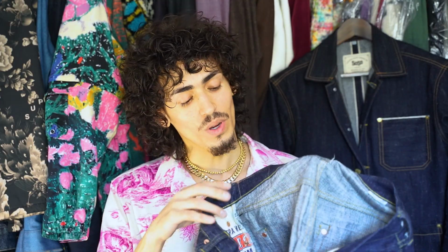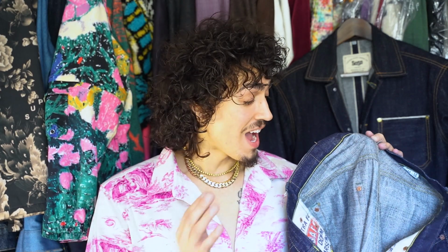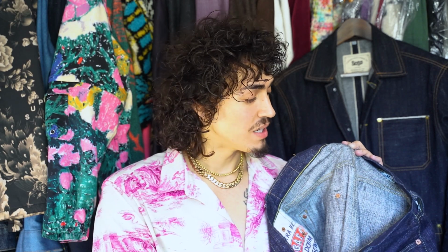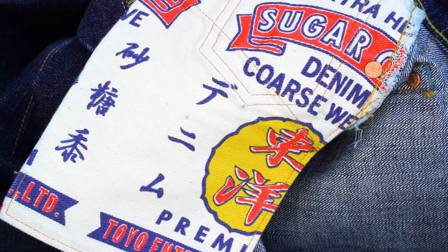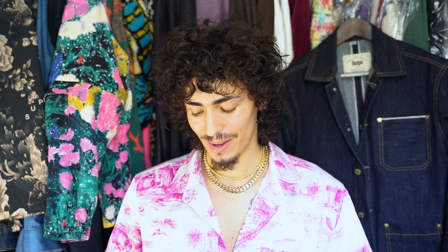The other thing that really sold me on these jeans besides the color was the hidden back pocket rivets, which I actually wasn't expecting at all, because you really don't see those anymore. Very rarely do you even see exposed back pocket rivets. I rarely ever see hidden back pocket rivets at all, and this was such a nice touch. I love this. And speaking of the inside of the jean, you also have this really dope pocket bag on both sides, and also on the inside of the back pockets, that just kind of mirrors the pocket flasher that came with these jeans. Yeah, I'm definitely gonna have these in rotation for quite a long time, because these jeans are crazy.